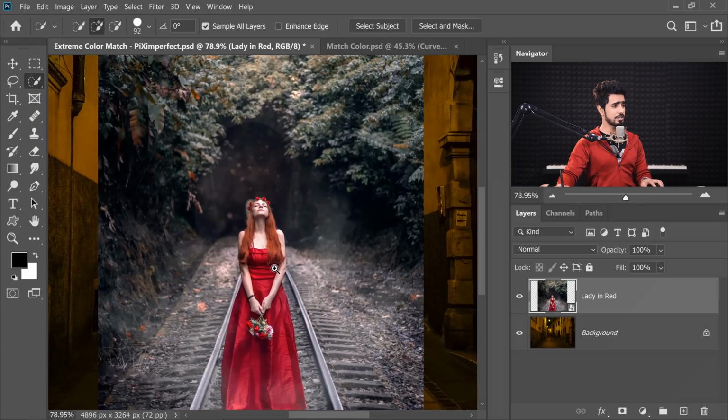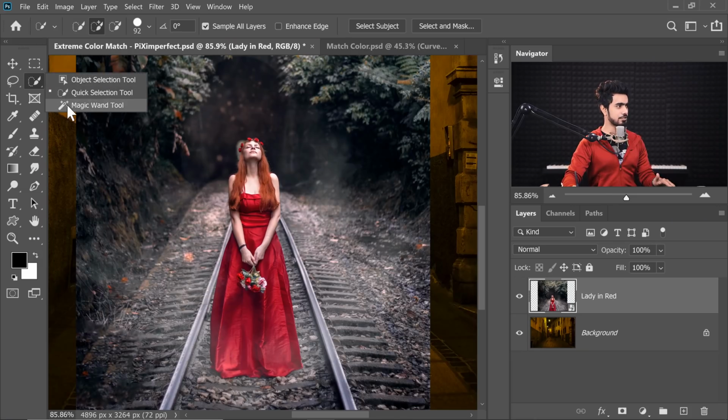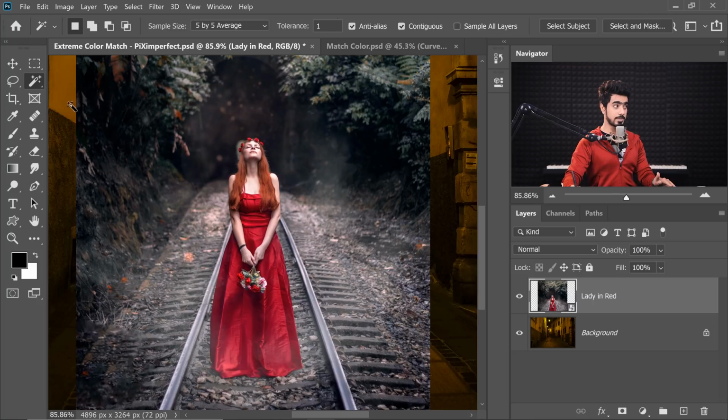How do we make the selection? Now, there are lots of ways of doing it. There's pen tool, there's select and mask, tons of ways, and we have lots of videos on this. We're not going to spend a lot of time here. You can take all the time in the world to use your favorite selection method and be accurate with it. I'm just going to select any of the selection tools like the quick selection tool or the magic wand tool.